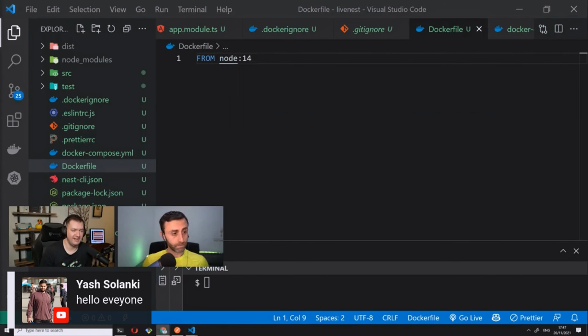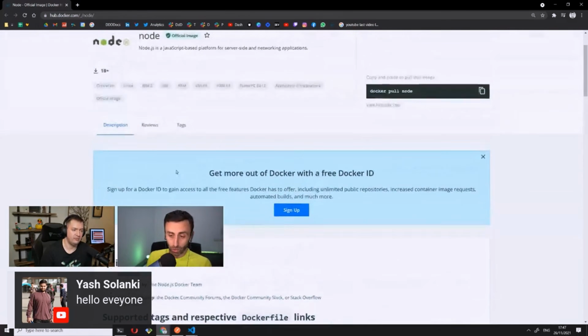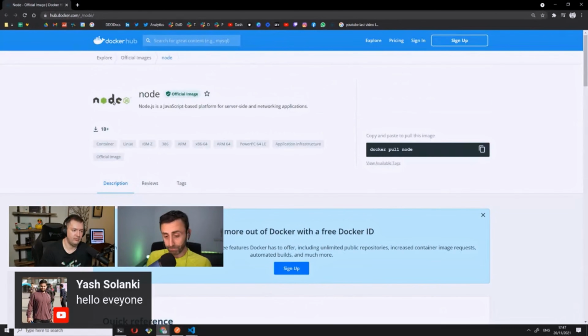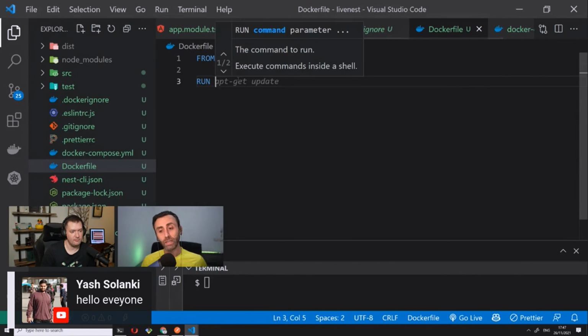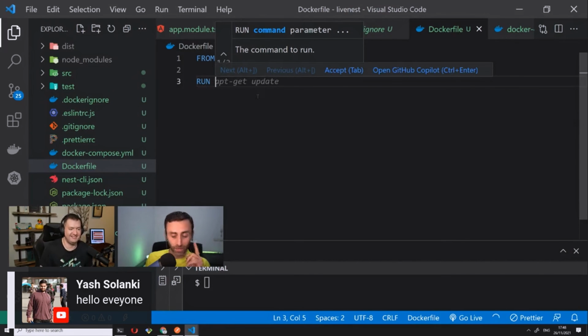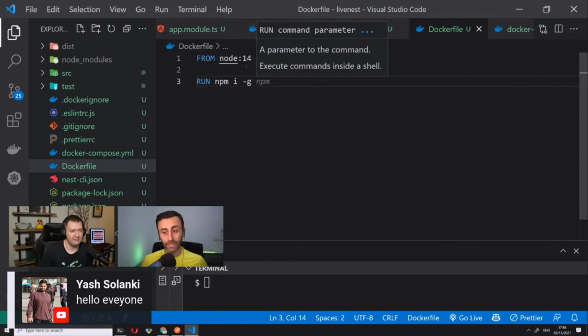This opens something. Docker Hub is very similar to GitHub, but it stores Docker images instead of repositories. For example, the Node team has created this Node image, which is very well done on Docker Hub. It also has support for different architectures. Now here, we can do some stuff. GitHub Copilot is suggesting something that we are not going to use, but we can, for example, in production. Here we'll do something that you usually don't see because you don't code for a Nest.js application.